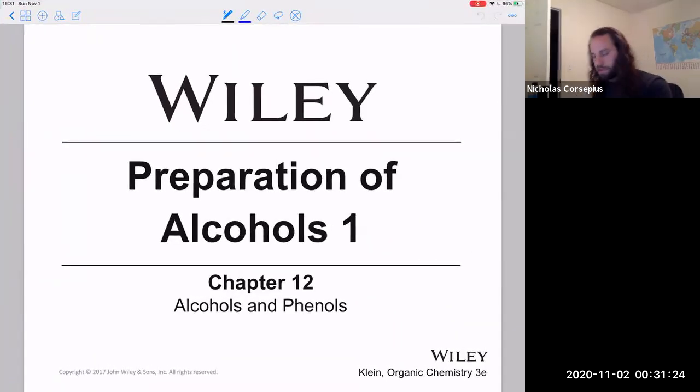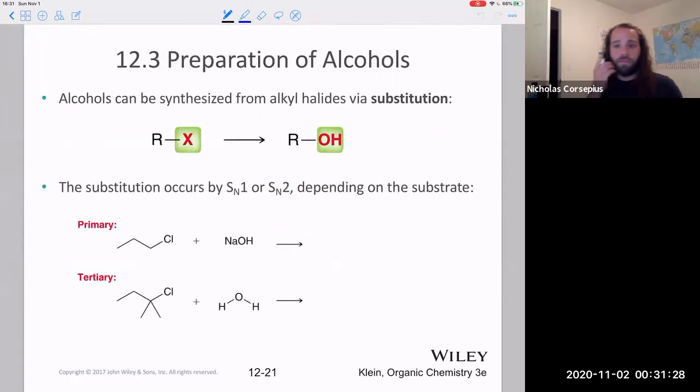All right, so now let's talk about the preparation of alcohols, how we make alcohols. This is going to involve a lot of stuff that we've already seen, as well as some new techniques, right? So we know how to make alcohols from alkyl halides via substitution. So if we have a primary, and this would be in the presence of a strong base, strong nucleophile like the hydroxide ion, this will proceed through an SN2 mechanism and give us our alcohol.